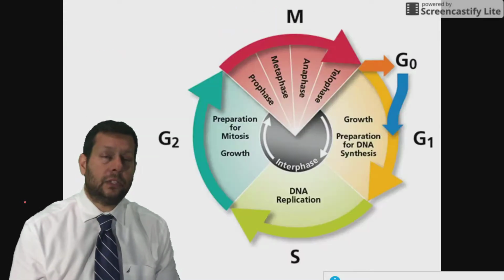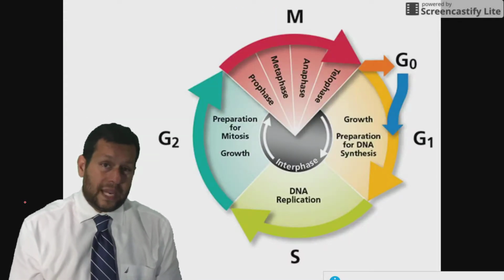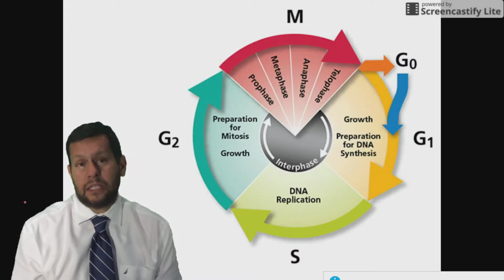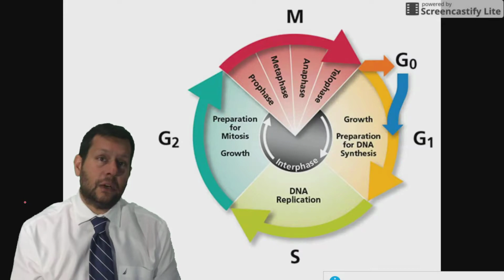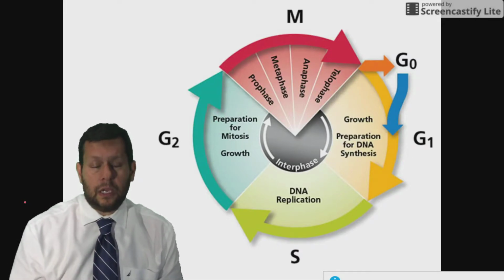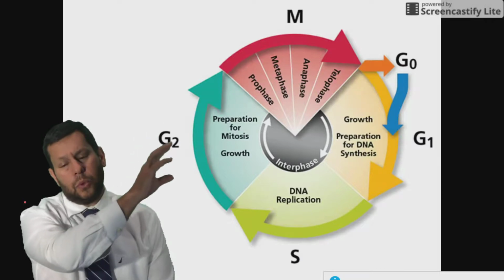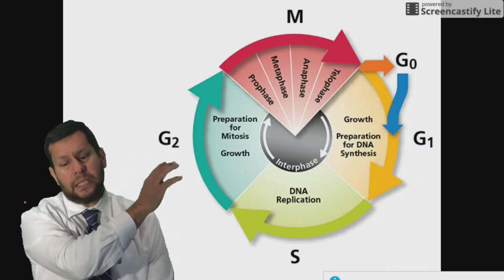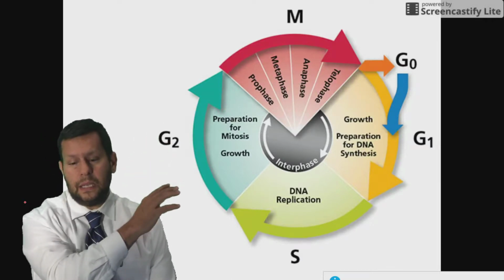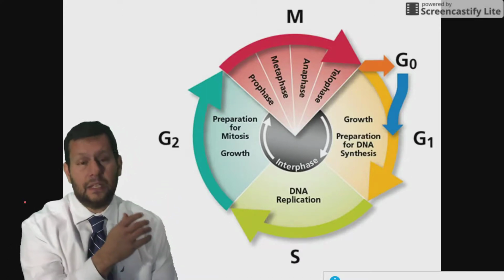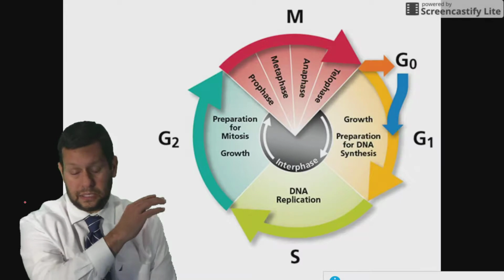So let's go ahead and talk about what happens before we go through the mitotic division. How does the cell prepare? And that's what we see here with the cell cycle. If you look up at the dial here, look toward the center. Most of the time a cell spends is going to be in interphase, and that scientists mistakenly called a resting phase, but the cell is not resting at all.